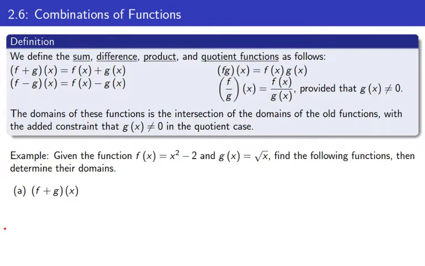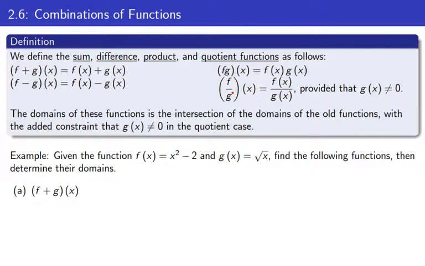In this lesson, we'll talk about different ways to combine functions. We'll start out with some of the usual operations that you're accustomed to, the sum, difference, product, and quotient. The official notation for these is what we call (f plus g)(x), (f minus g)(x), (f times g)(x), and (f over g)(x).